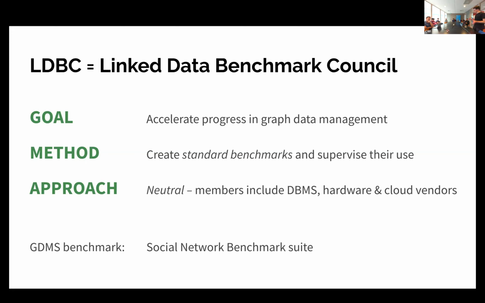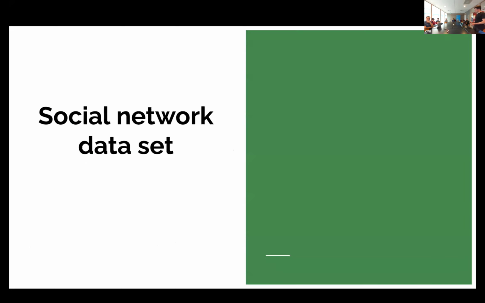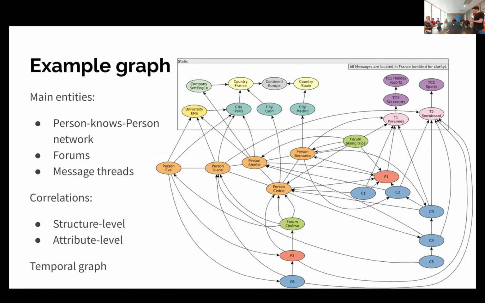This is the one that targets property graphs and graph query languages, and it stands for the Social Network Benchmark Suite. Surprisingly, its dataset is a social network. We choose this because it's something that's very easy to understand and captures interesting graph problems. So you have already seen parts of it, like the tags and the person knows person network, but there are other parts of the graph. We have forums where the persons post messages and create message threads for discussion, similarly to Twitter, Reddit, and other systems. And one of the interesting features of this graph is that it's full of correlations.